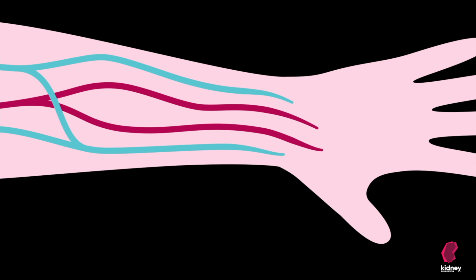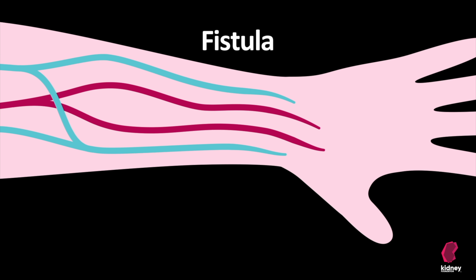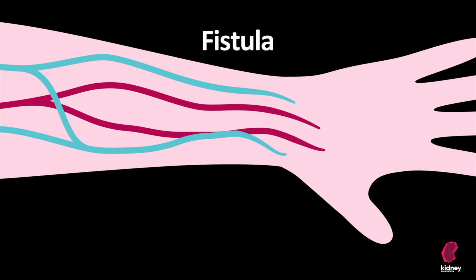The second type of hemodialysis access is the fistula. A fistula is created by joining a vein and an artery together under the skin, usually in the arm. To create a fistula, a short surgery is needed. This is done by a vascular surgeon. Connecting the artery and the vein allows for more blood to pass through the vein, and the vein gets bigger. The vein becomes stronger and can be used many times. It is also easier to insert the needles needed to do the dialysis.